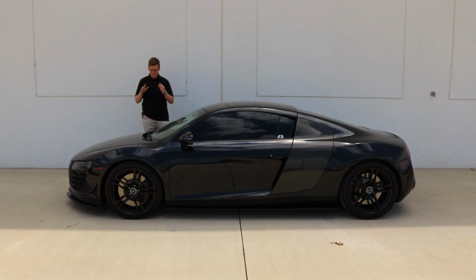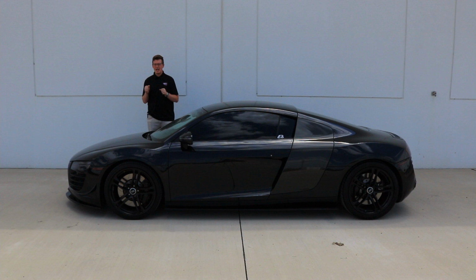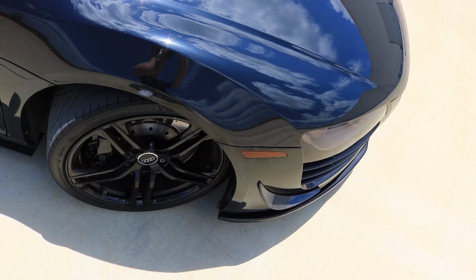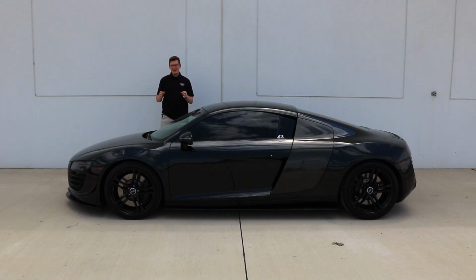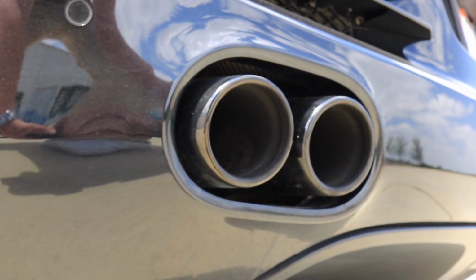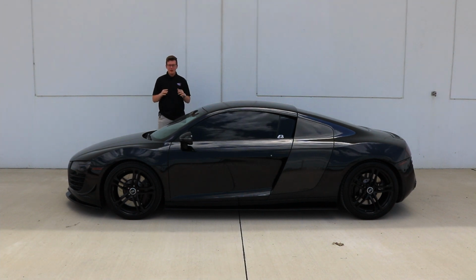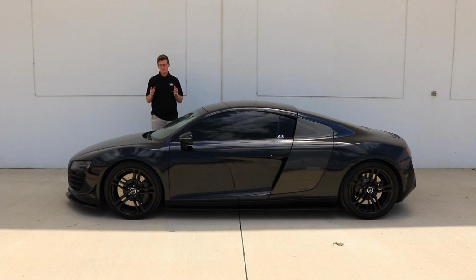The first of which is the suspension. So I talked briefly that it has been lowered on coilover suspension, but that just makes the turning feel even more quick, and it's such an agile car to drive. Additionally, more on the cosmetic side of things, it's got a Maxton design front lip, some carbon fiber canards and side skirts, and an aftermarket exhaust that sounds incredible on this 4.2 liter V8. Now, bear in mind, this car sounded absolutely staggering before, but it sounds even better now, and I absolutely love it. So, of course, I will have a startup for you at the end of the video.